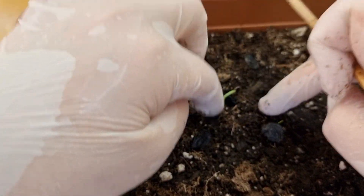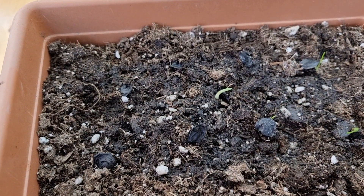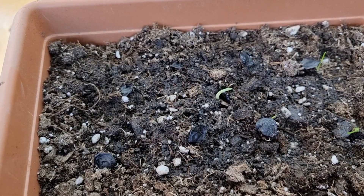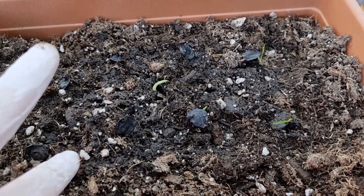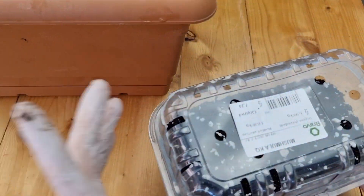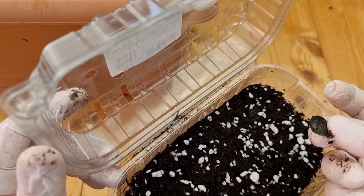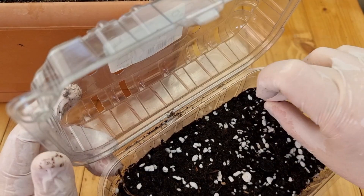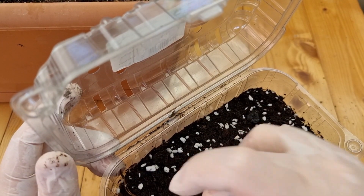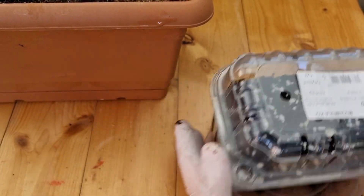I give them some water from the jar they grew in — it's like they're still at home. It's 24 days now and I already have leaves in the floated method, with rooted growing seeds. And 24 days in, there's absolutely nothing in the soil greenhouse — not even one tiny root. They'll probably need another week or two before they start germinating, but I'm not really sure if they will.